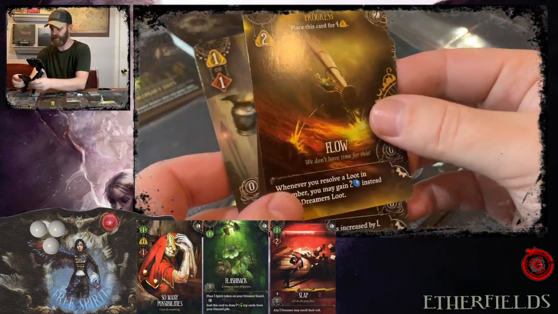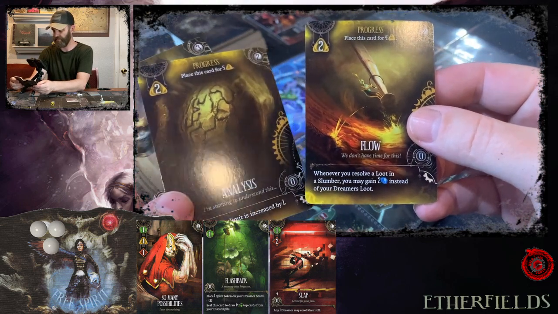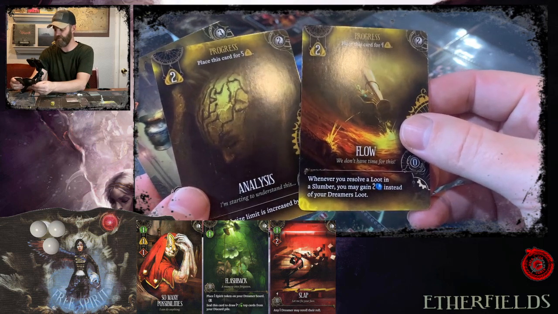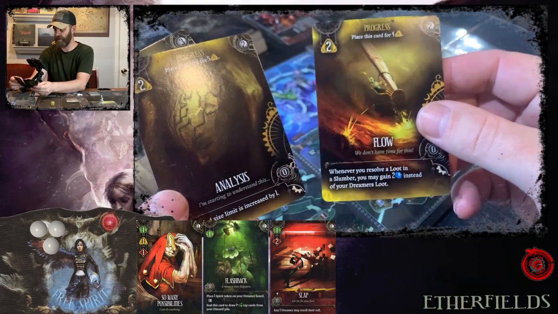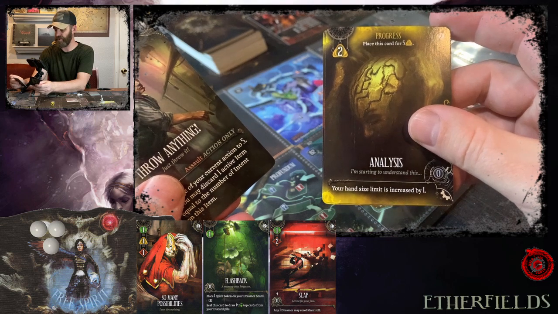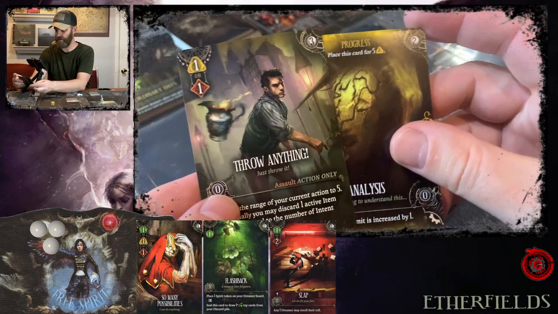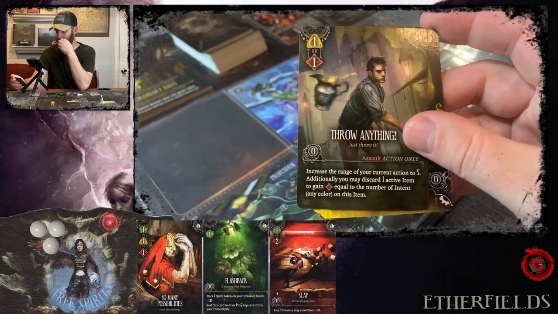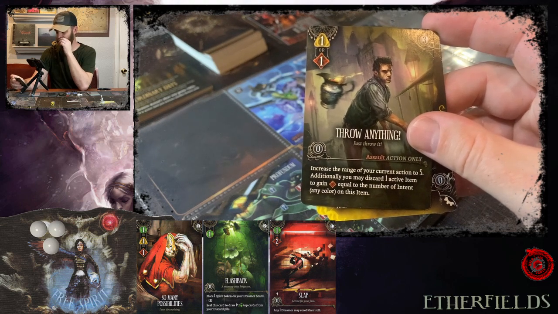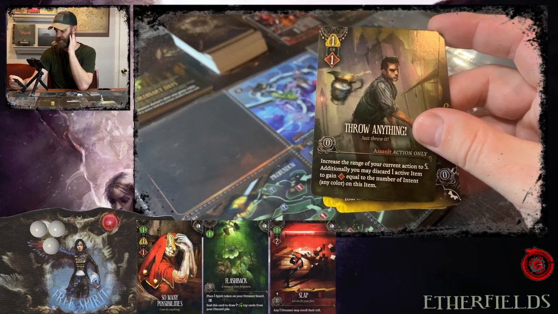Let's take a look here. So, flow. So it's a place for 4. Whenever you resolve a loot in a slumber, you may gain 2 blue instead of your dreamer's loot. Ooh, that's kind of nice. It's worth 2, and it's 2 movement. Analysis. Your hand size limit is increased by 1. Ooh. That would be good. And throw anything. Increase the range of your current action to 5. Additionally, you may discard 1 active item to gain red equal to the number of intent on this item.